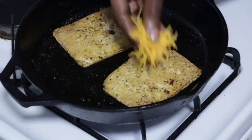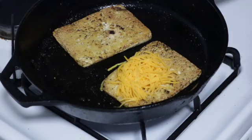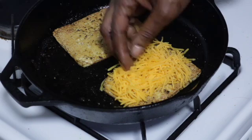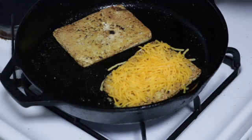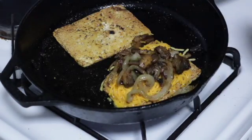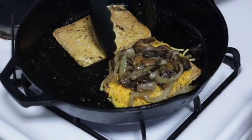So now after 5 additional minutes on the other side, I'm going to go in with my shredded cheese and add some cheese on this side. And then I'm also going to add my onion and mushroom topping. Place that on there. And I did lower my heat.